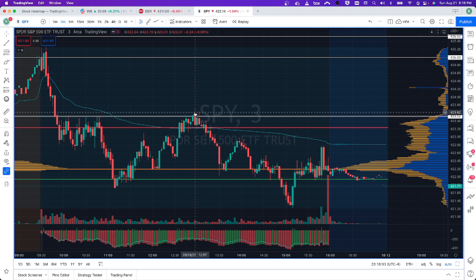However, that didn't happen. Even though we broke above it slightly, we didn't make any clean break above it. We had these wick rejections, and this is another opportunity to get in short here. And we could see we took it all the way down, and even though we had pivots in between, eventually we actually made a new low on the day, which ended up being the final low of the day.